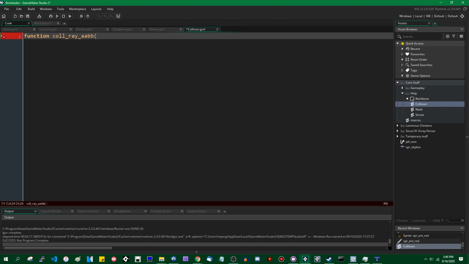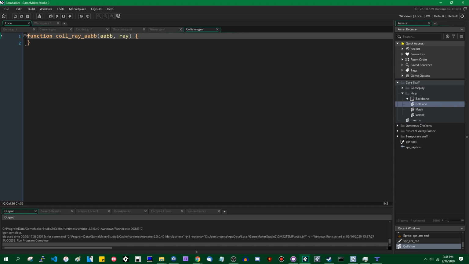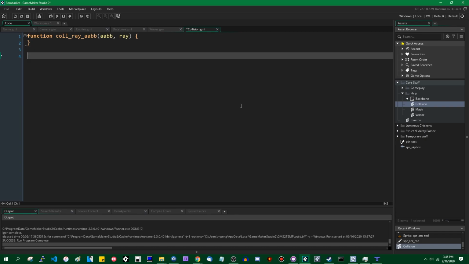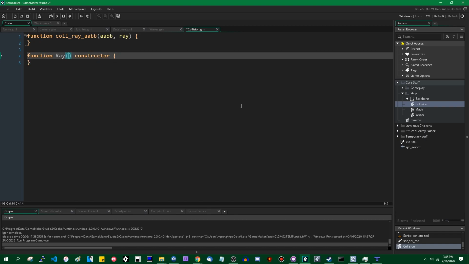It will take an axis aligned bounding box and a ray, which is going to have some information. I will define rays later. Actually, no, I will define them now, because that seems like something important to have. The ray is going to take a few arguments.